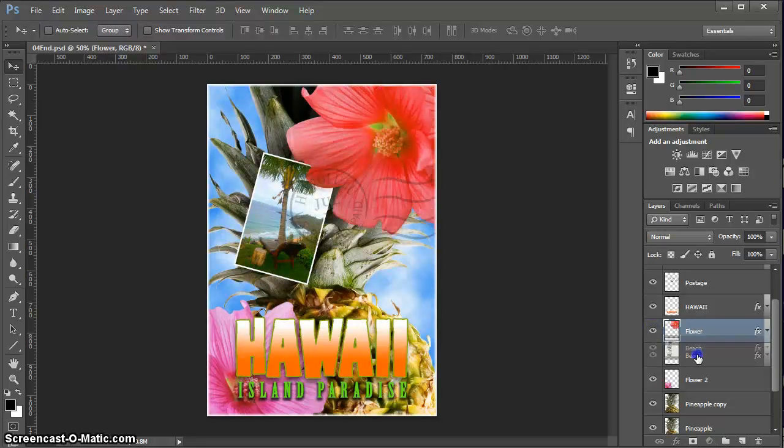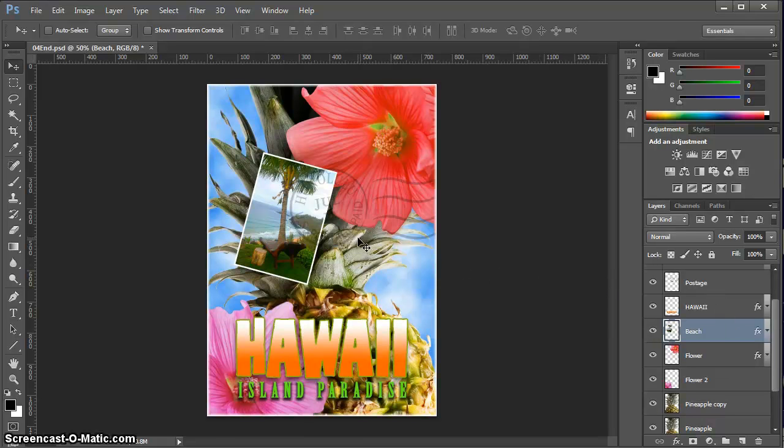If I want to bring that picture above that flower, I simply click on Beach after I've selected it and move it up. And I see the solid black line right above the flower layer. I release my mouse and now you notice that that image sits on top of that flower. So that's how you can move things behind, in front of, etc. in relationship to other elements in your file.